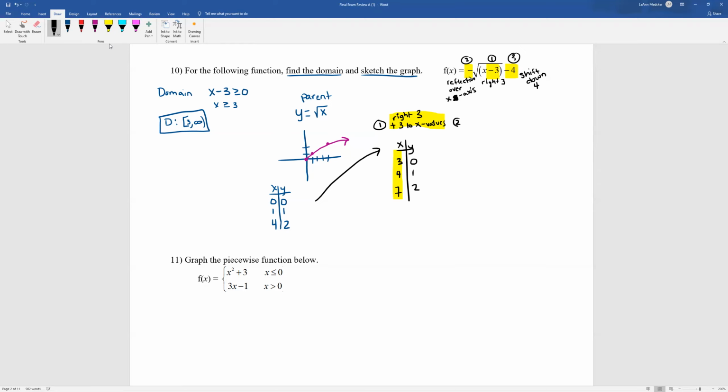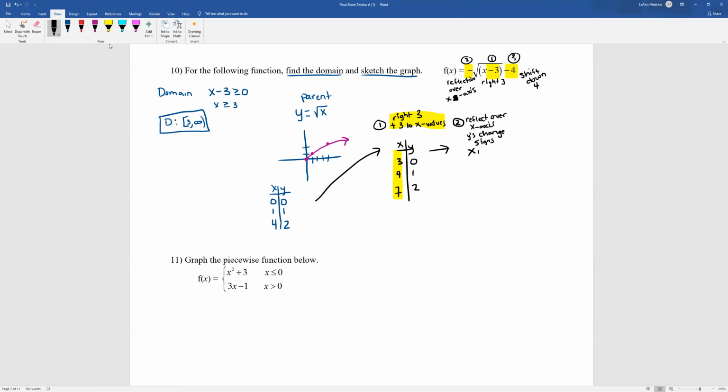Step 2, we're going to be doing our reflection over the x-axis. And what that really means is that your y's are going to change signs. They're going to flip upside down or right side up, depending on where they were, over the x-axis. So their y value is changing, but their x value is not.